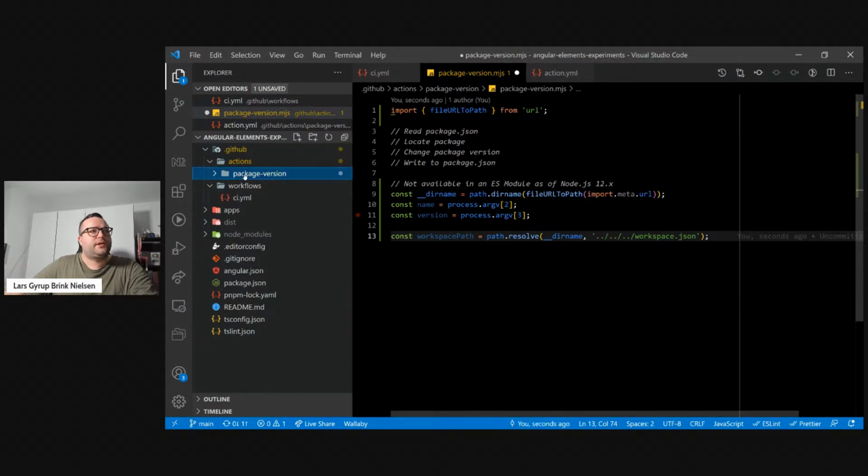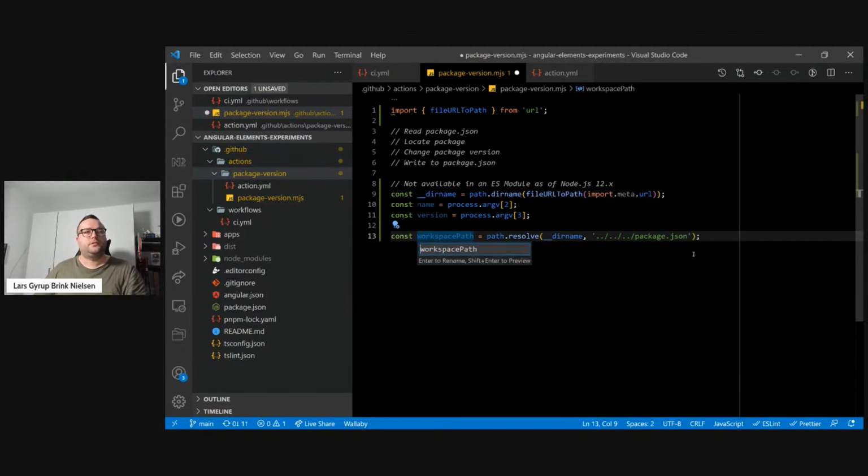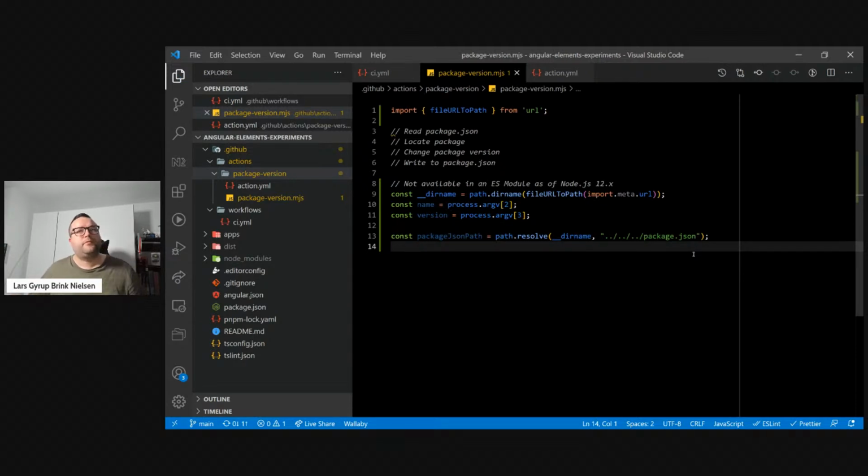Let's see if that's correct. We're here now, and we go 1 up, then we're in actions, 2 up, GitHub folder, 3 up, and we're in the workspace root. And we're going to be targeting the package JSON. So package JSON path is another one we're going to need.